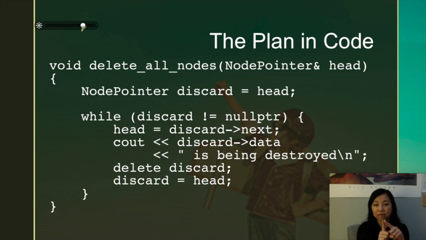The same node. So head points to the next node, and then I can discard this node. That's why the name of the pointer is called discard, so that we know the purpose of the pointer is to point to the node that we want to delete. So we delete discard, so it disappears, and then we have discard point to the head again, and repeat until discard is equal to NodePointer.